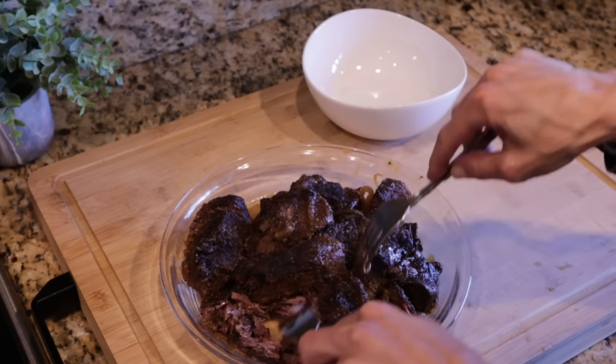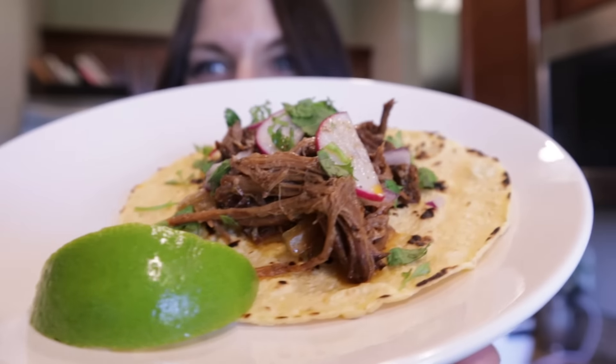Does this not look so delicious? I want to take a fork and dive right into this. But first, I'm going to squeeze in one fresh lime — just add some lime juice to give it freshness. Lime juice with all these Mexican spices is going to be so good. Before we taste this, let's talk about the toppings: sliced radishes, red onion, and cilantro — really simple, almost like a street taco. You can definitely do cheese and sour cream, but the highlight of this taco is that meat. I'll squeeze some fresh lime juice over the top as well.